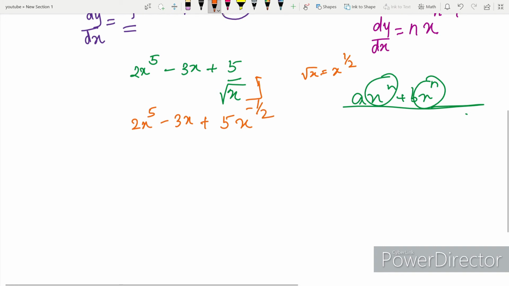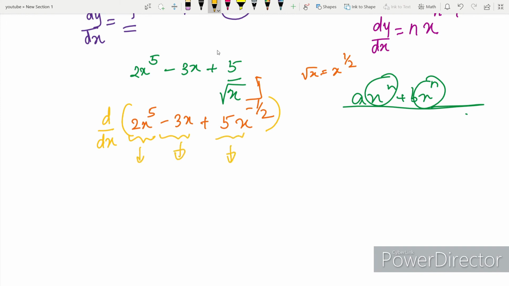And now you're going to differentiate it. So how are you going to differentiate? Now I have not equated this to y or anything like that, but I will be differentiating this with respect to x. So you can write it like this. Just how I explained differentiation with power functions, you do it just like that. So you bring the 5 to the front. You differentiate this part separately, and this part separately, because these are additions and subtractions. Basically you're adding some simpler functions and subtracting some simpler functions to get a larger function.